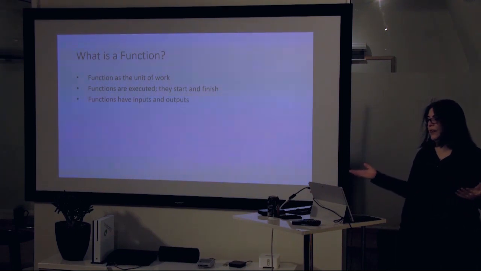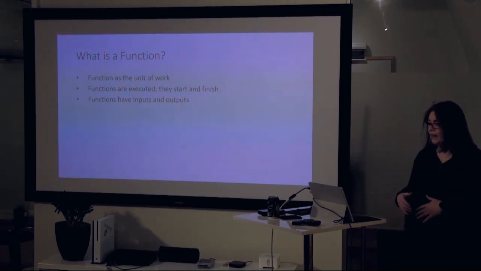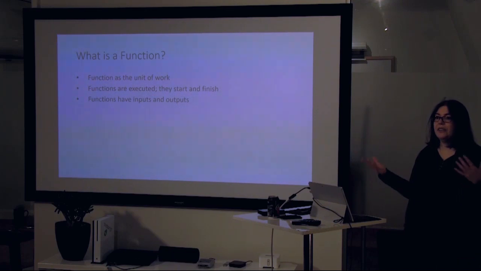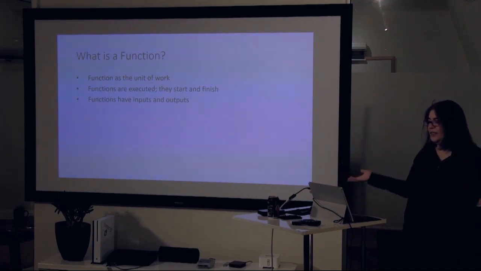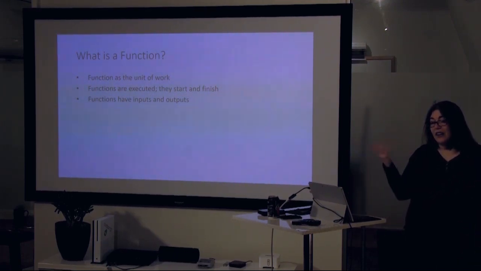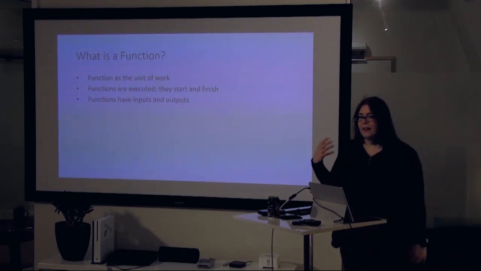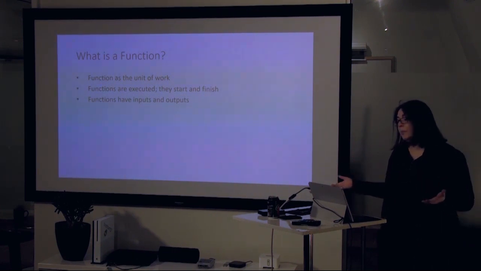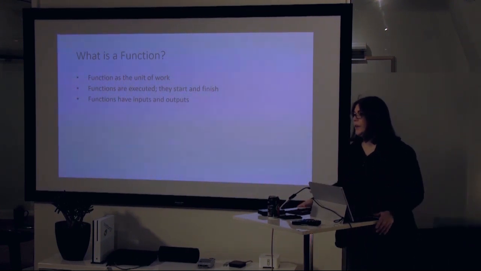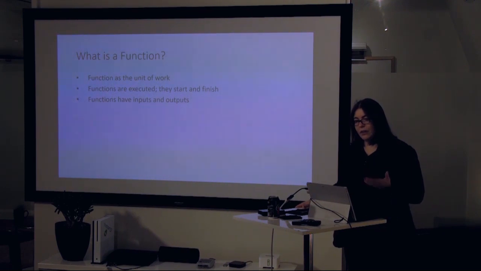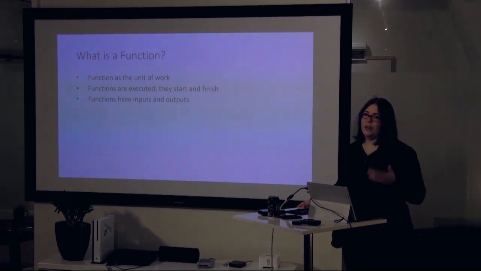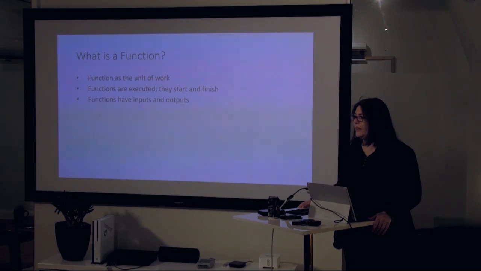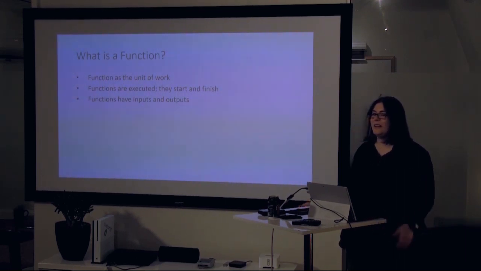So, what's our function? Back to your first days of programming. It's a unit of work, right? It just does stuff. Executes, starts, and finishes. Often they have inputs and outputs. Generally in .NET you can have multiple inputs, right, or parameters or arguments, and you can have a single output for, say, C# or VB.NET or something like that. We still have VB people here that will admit it? Not a one. I know you're out there. Yeah.